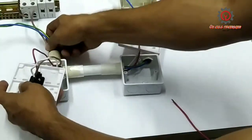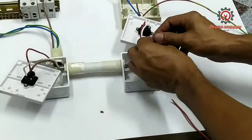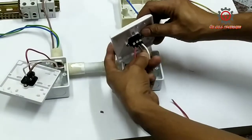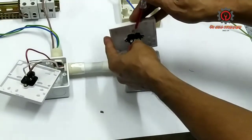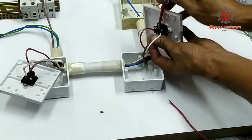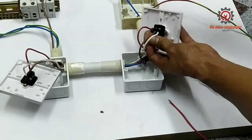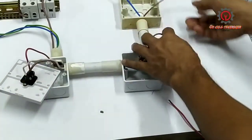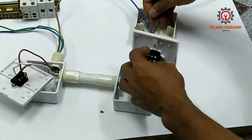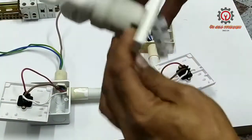Take note for the traveler, the hot wire is cut there. Now I'm going to connect the other edge to the common of the other switch, which is the terminal number 2 or the common. Now I'm going to tighten it up, and later I'm going to connect the receptacle, which has a 3 wire there. I have a green, which is for the ground, blue for neutral, and the hot is the brown. So it's very easy.